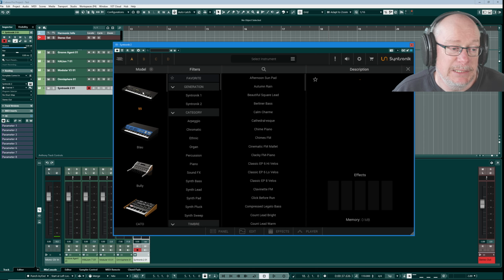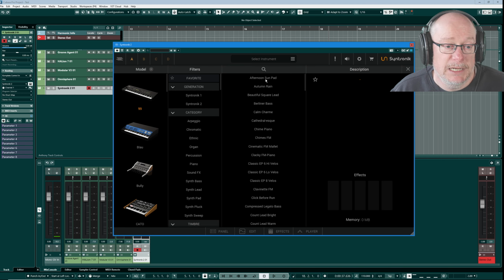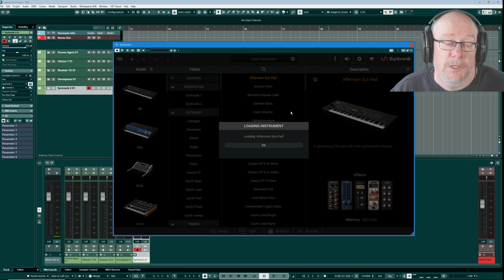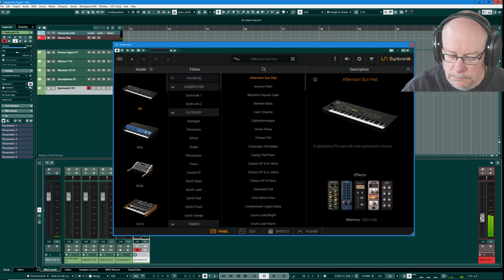The Yamaha SY99 is a good example of that. I owned an SY22 back in the day. It was actually my first serious synthesizer that I bought as a young man. I couldn't afford the 99. And this is pretty much the only emulation you're going to get of one. So if I load any of the instruments in this central browser at the moment, the SY99 filter is engaged. So all of these presets are SY99 presets.